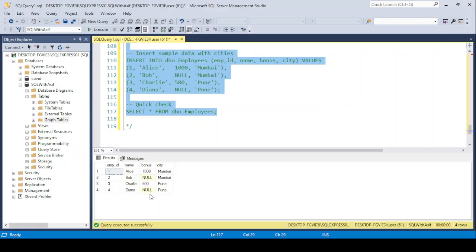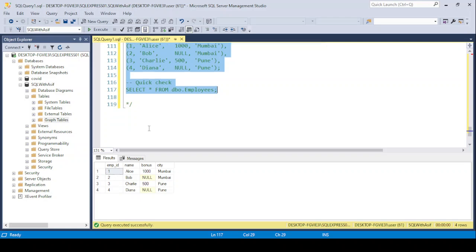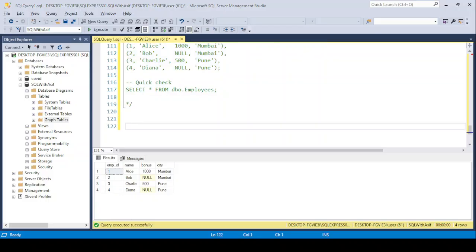Now, let us suppose someone asks us to differentiate between these, you are sitting in an interview. You can use this question, this table, and then explain what actually is the difference.